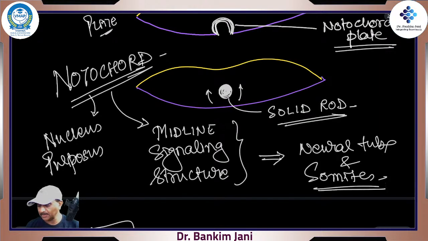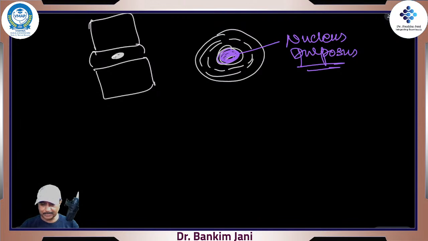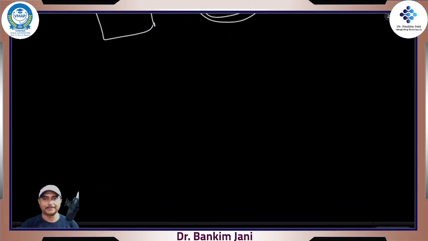In a minute we'll start with what is called the neural tube. But this is what is called the notochord. So till this point, the top portion is where the amnion, and the lower is where the yolk sac. I hope you are properly oriented on what exactly we are trying to talk about. And this is nucleus pulposus. Let it remain like that.